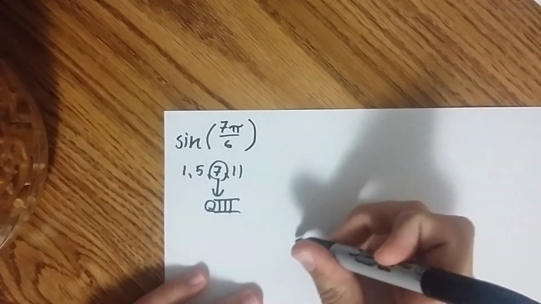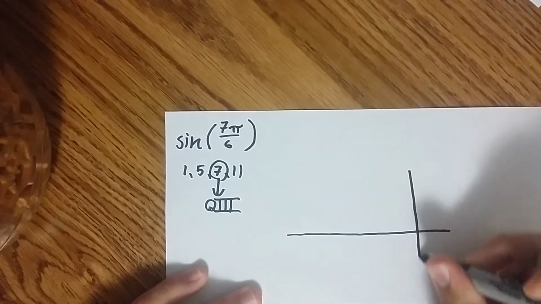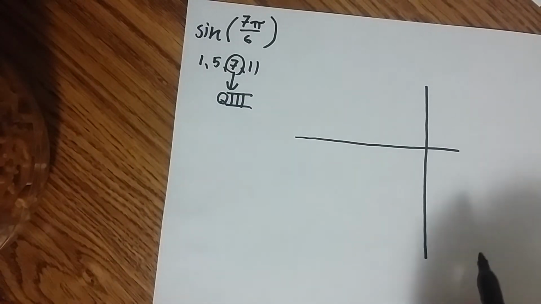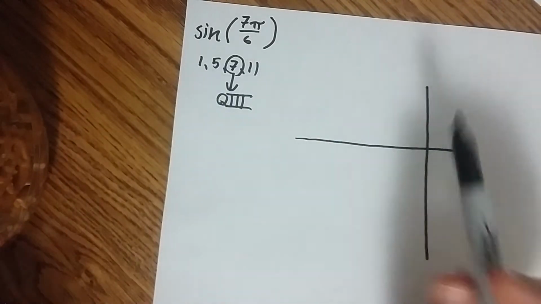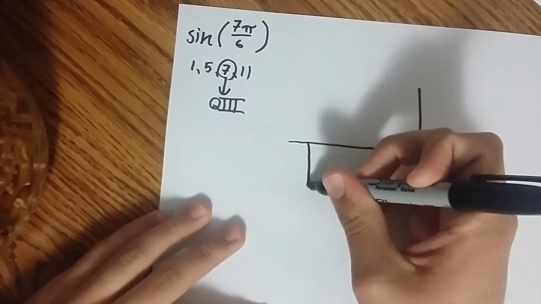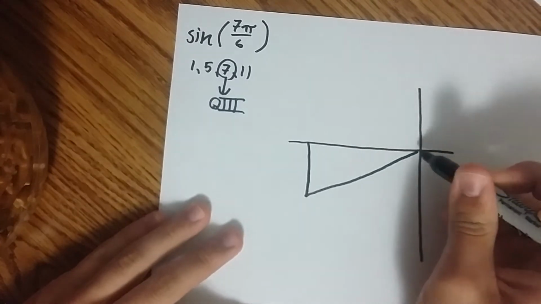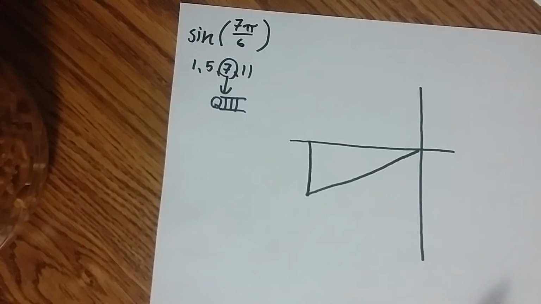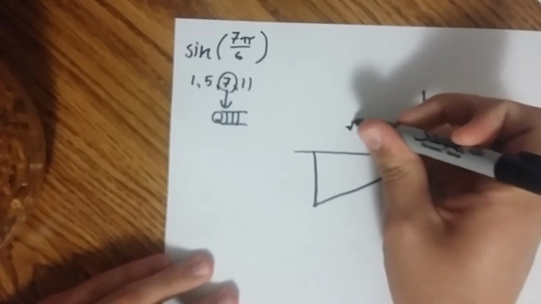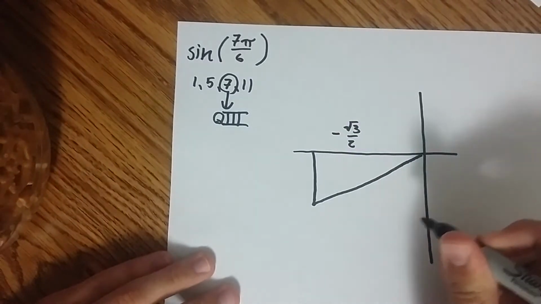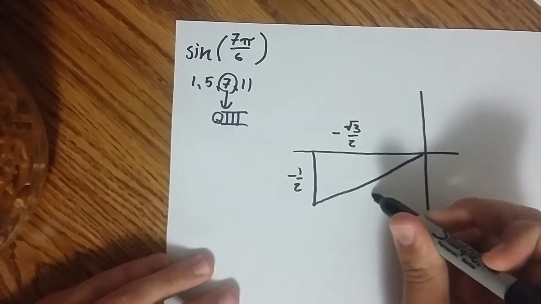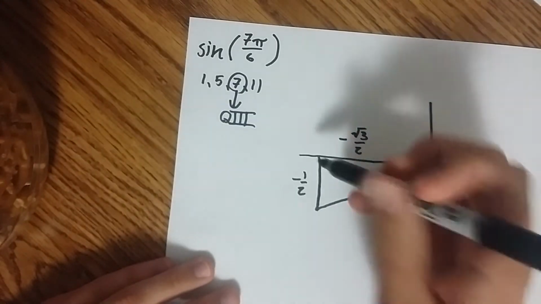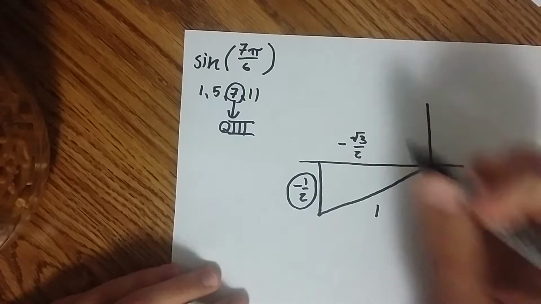So now let's draw the third quadrant. Now, what kind of triangle do we want to draw? Since it's something over 6, the long side of the triangle is going to be on the x-axis. Conversely, if you had a 3 in the denominator, you would have the short side on the x-axis. So now let's label this triangle. The long side is the square root of 3 over 2, but it's negative there. Then negative half, then 1. Sine deals with the y-axis, so our answer is negative 1/2.